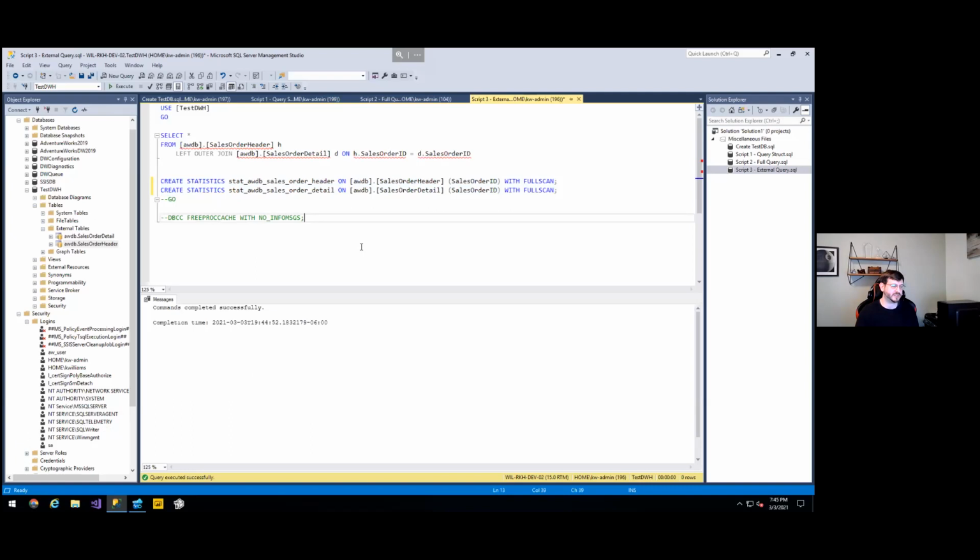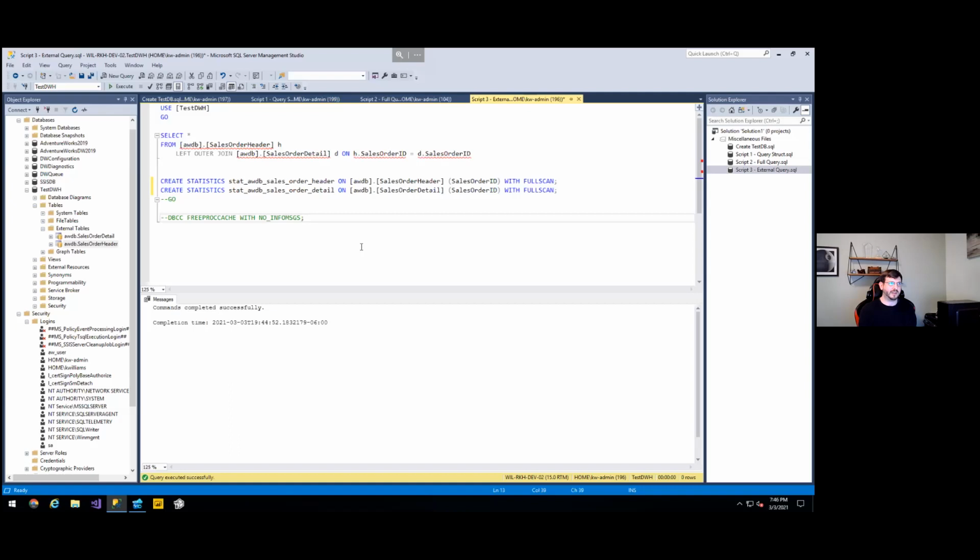Basically, what it boils down to is statistics is just kind of metadata that SQL Server stores in your SQL Server. It's kind of like an index, but not. It's the same idea, but implemented completely differently. With indexing, you have your B tree and actually build your structure where it's easy for SQL Server to scan through. Since you can't index external tables, what you have to do is create statistics, which basically creates kind of like a quasi index over the top of them. The other reason that you would use statistics is for things like views.